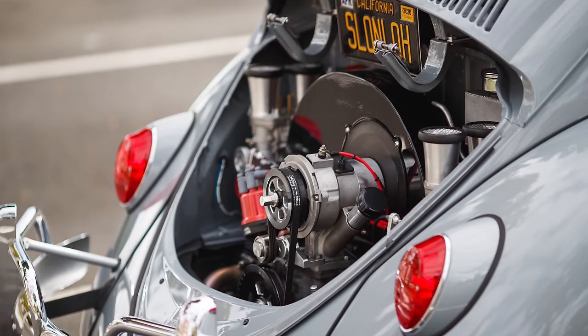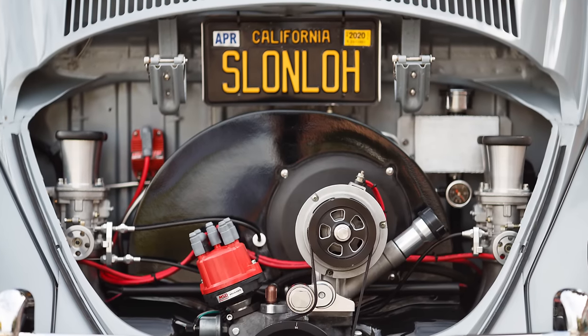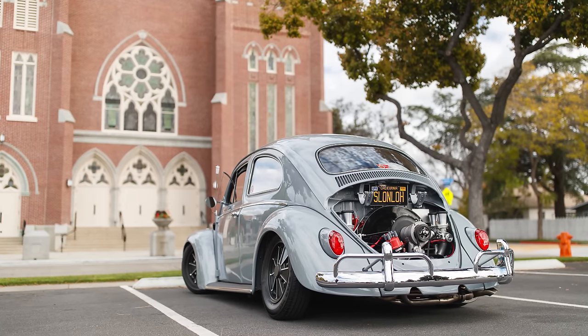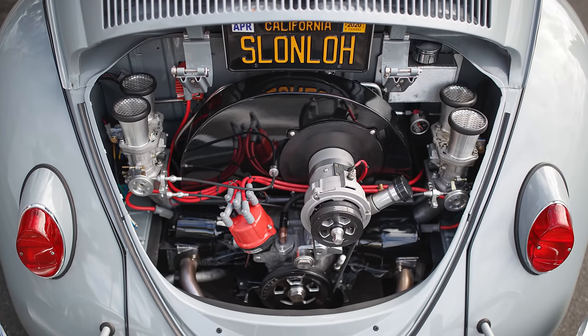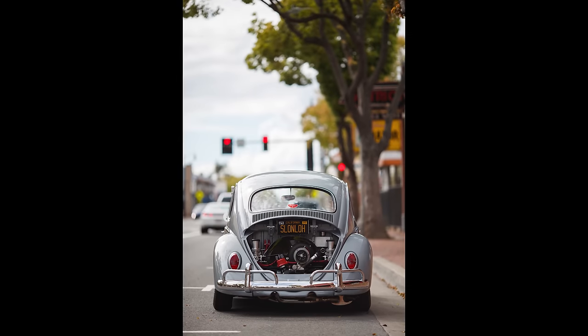Tell us about the motor. It's not quite two liters — it's a 1915cc, about 1.9 liters depending on how you measure it. It's got some hot heads on it that flow really nicely. The biggest thing for Volkswagens is opening up the valve train, getting air flowing in and out. Stock they were probably 30 horsepower on the best day going downhill with a full tank of gas. I've done standing mile events and there's a stock Volkswagen Beetle class — they hit about 75 miles per hour in a mile-and-a-half with a tailwind. You really don't want to be going much faster than that in a stock one anyway.